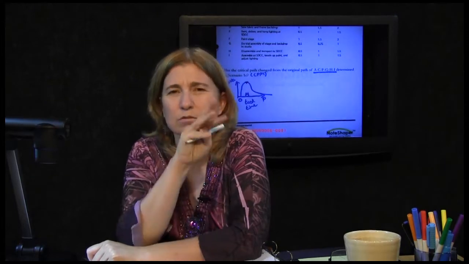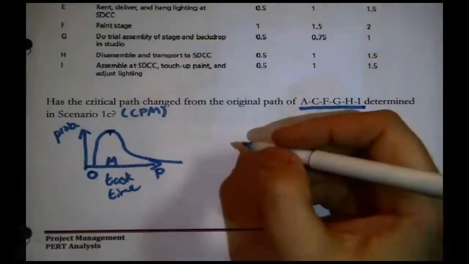Because now we have these 3 different estimates for task length. It might be as little as 1/2 of a day, or it might be as much as 1 day. In order to do the analysis and find out what the critical path is, we still need one number for task length. Now what we're going to do is use this number.